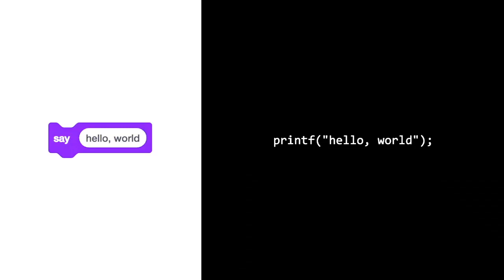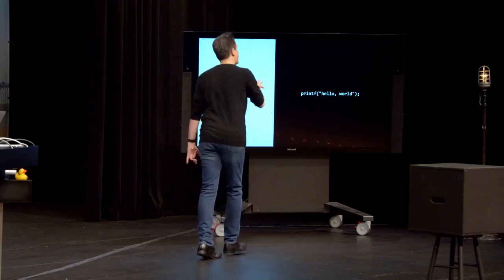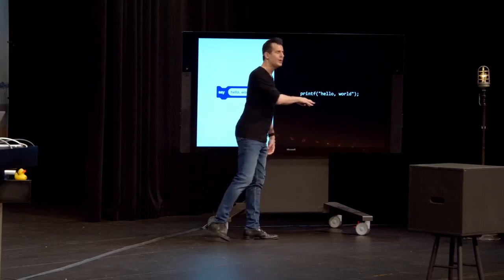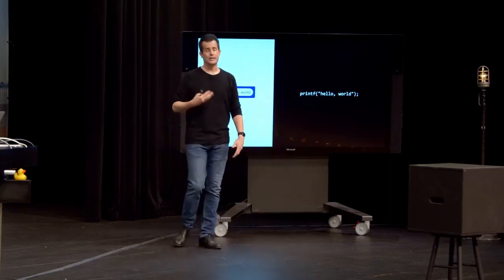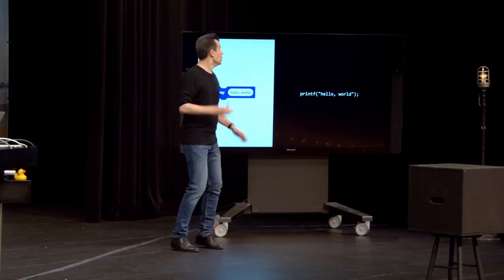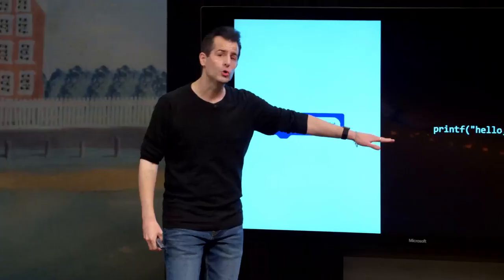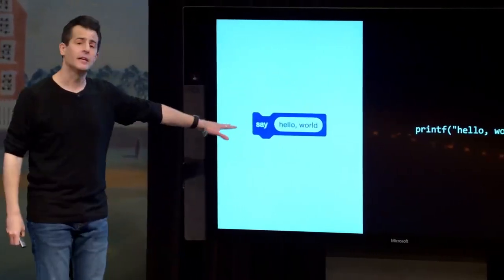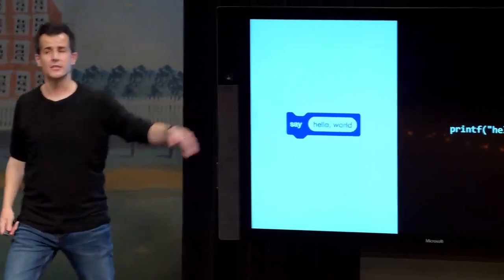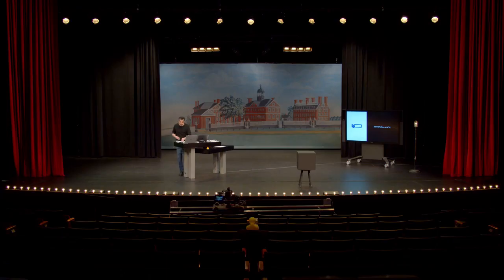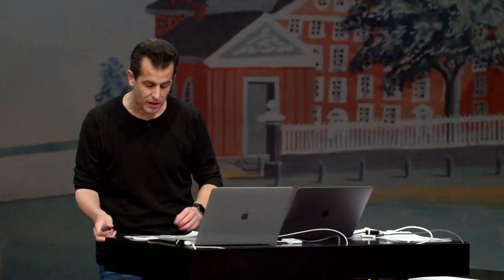So just like in English or in a lot of human languages, you end a sentence, for instance, with a period. In many lines of code you will write in C, you've also got to finish your thought, in this case with a semicolon. So this then on the right is the closest way of translating this thing on the left from Scratch to C, respectively. So the ideas are still the same, but the syntax looks a little different. And we've just got to ingrain in ourselves, ultimately, what these patterns are and what these human conventions are.